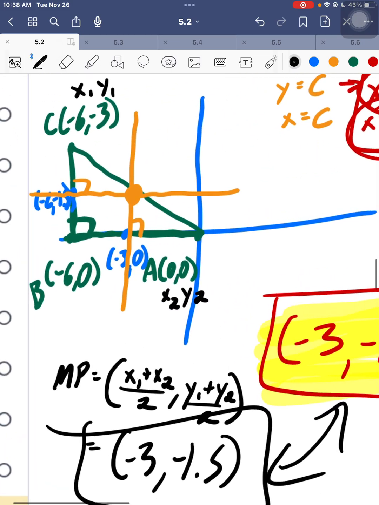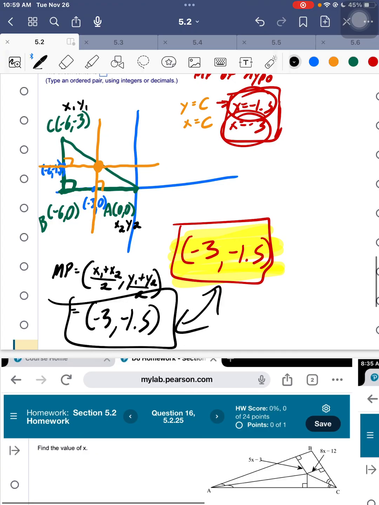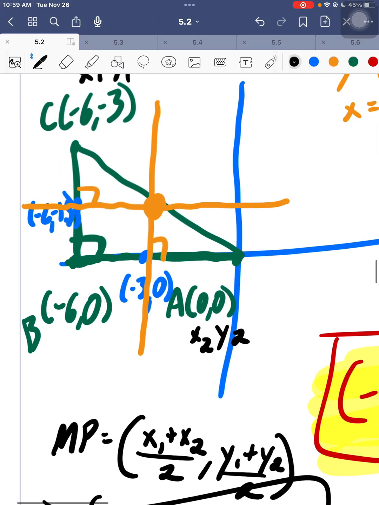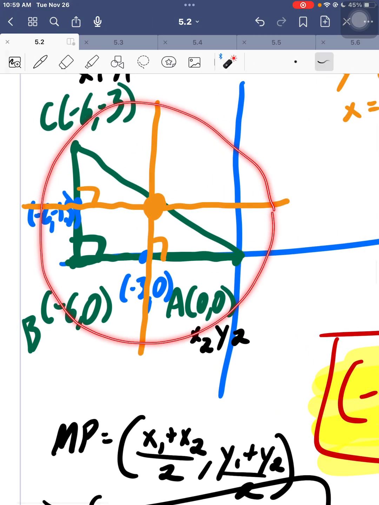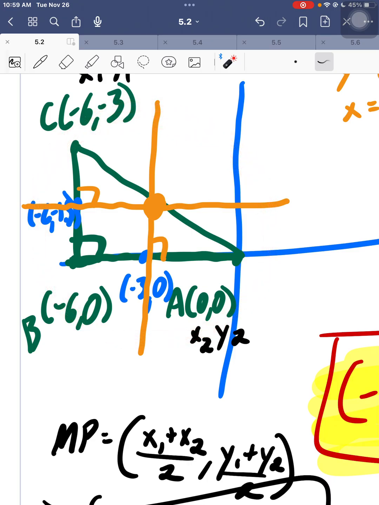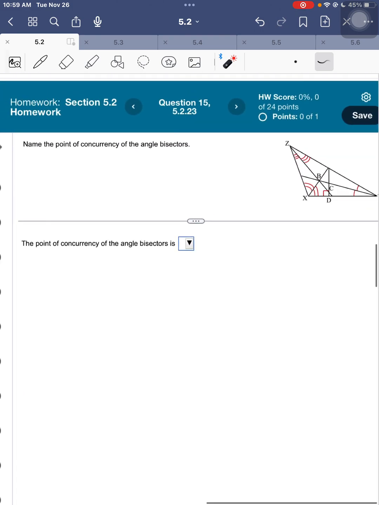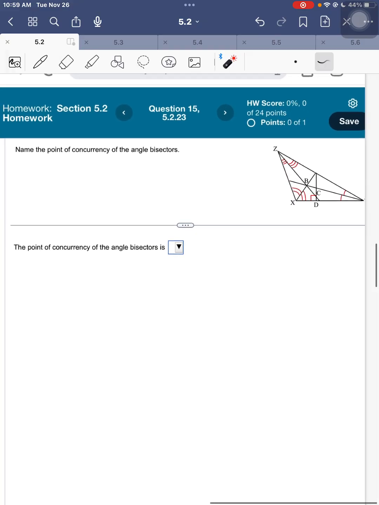If you recognize that you have a right triangle, you can go ahead and apply what you know about the circumcenter of right triangles to find your circumcenter. If you don't, this is the way that it'll work for every single situation. You pick two lines, okay? And then you find where they have perpendicular bisectors, where those perpendicular bisectors intersect the sides of the triangle, and where they're going to intersect each other. And that point is right here, your circumcenter.